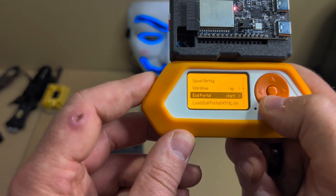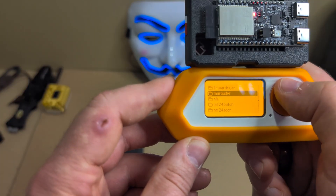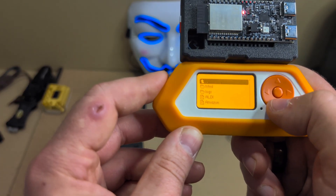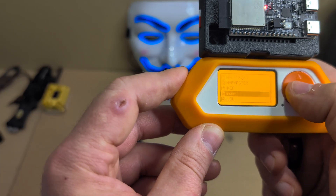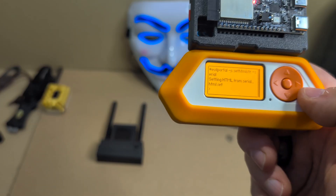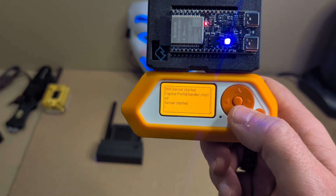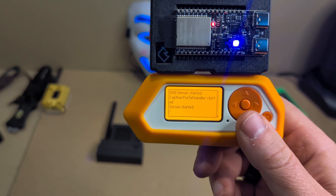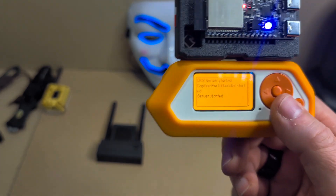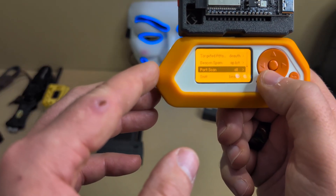The C5 doesn't support Bluetooth yet, but you can war drive and set evil portals. To set an evil portal, you need a file called `index.html` in the evil portals directory. Sometimes rename the one you want to use to `index` — select your index, it says Set, and then you've got that HTML set. Go and you're on — if you go into a device and look for a portal it'll come up with the AP name you've given it, and that's your evil portal set and ready to go. Make sure you've also got an SD card plugged in, it won't work without one.